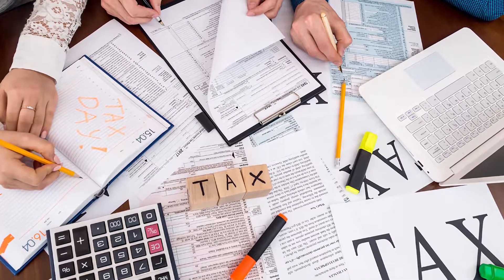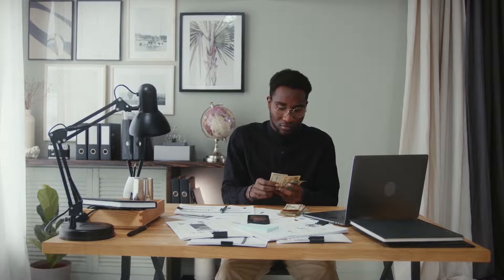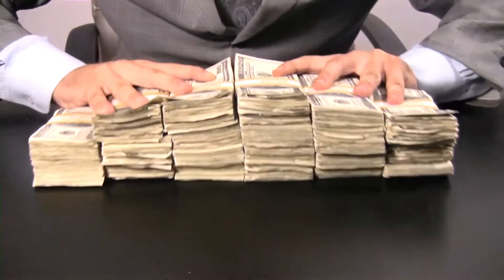Now that we've knocked 10 years off our loan, let's knock another 10 years off. You get a tax return every year — because you bought a house and you file your taxes — put that tax return money right to equity. Does your mom give you a birthday gift every year? Right to equity. Any extra money you put towards principal — that's exactly what I'm saying. Think a little bit more than just an extra $100 or $200 a month.